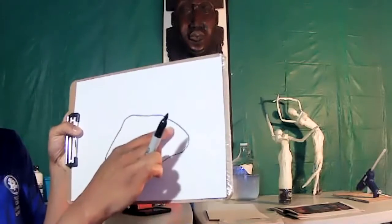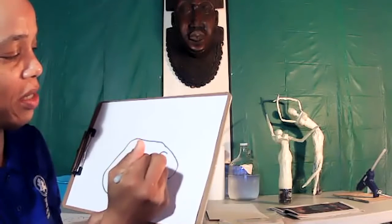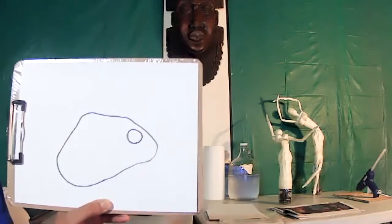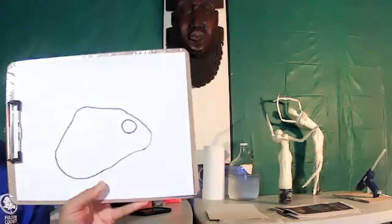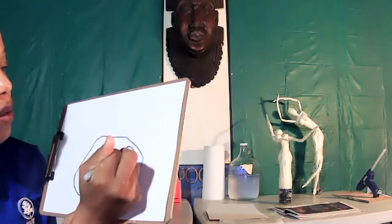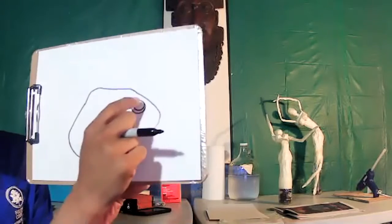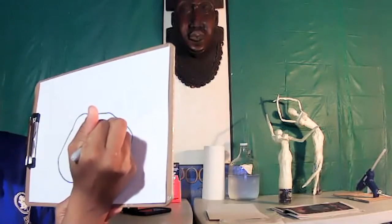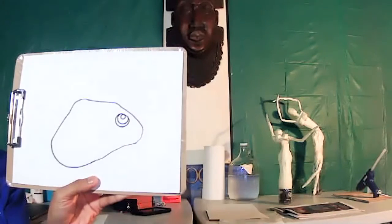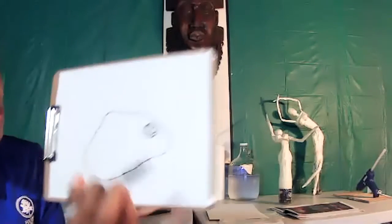Right here above that small rounded area, I want to make a medium size circle. I took my time and did that circle as slow as I could to get it as good as I could. So do the best you can. After that, I'm going to draw a medium circle inside that circle, leaving a portion looking like a moon. Then I'm going to go to the top here and draw a small circle. And down here under the small circle, I'm going to draw an even smaller circle.